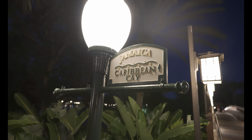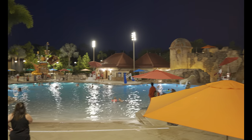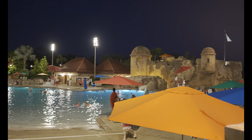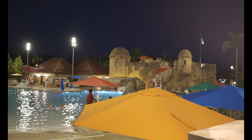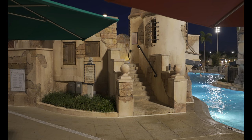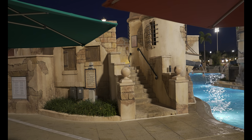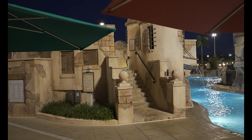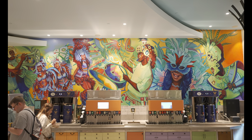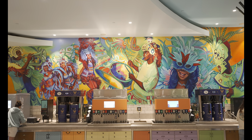Let's follow the signs towards Caribbean Beach and see if we can spot steel drums. Caribbean Beach Resort has a splash pad counting as slide number one, and high atop the castle perch is where you get on the main water slide — slide number two. There is actually a third slide here — a little mini slide coming out of the castle turrets. Our scavenger hunt item is hidden in a mural: a gentleman playing steel drums right in the middle.